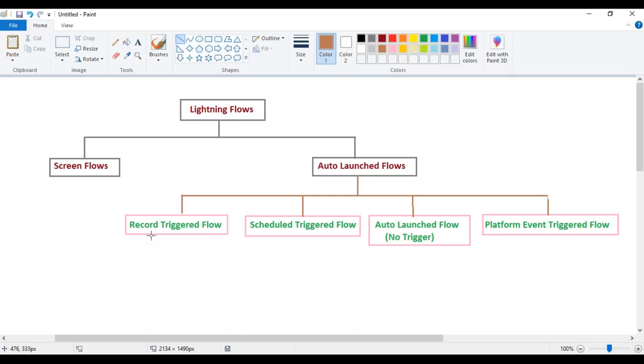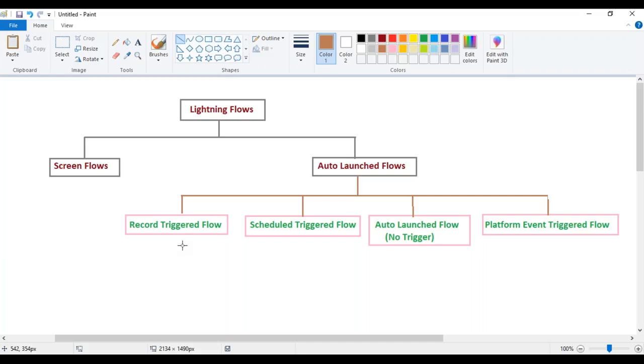That means whenever we are creating some records, updating some records, or deleting records, if you want to perform some operations, then we can go with the help of record-triggered flow. So record-triggered flows always fire based on DML events. These purely fire on DML events. DML events means upon inserting the record, upon updating the record, upon deleting the record. If you want to perform some actions, then we can go with this record-triggered flow, which will fire automatically whenever you perform the DML operation on your object records.